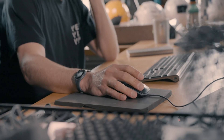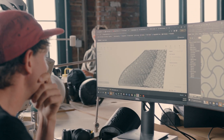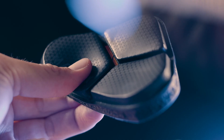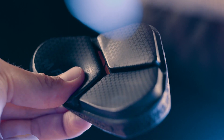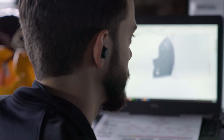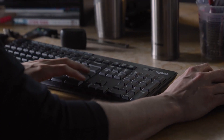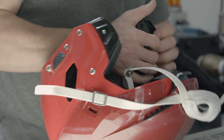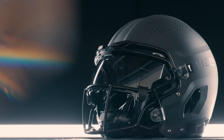Using Carbon's Design Engine allows us to make small tweaks really quickly. Because of that, the overall pads are lighter and they can compress more, so you gain more offset through our pad now. We're able to make an exact fit to the player, to the scan. That's something we've never been able to do before. It's really about making the best thing that we possibly can and using the technology around us to do that.